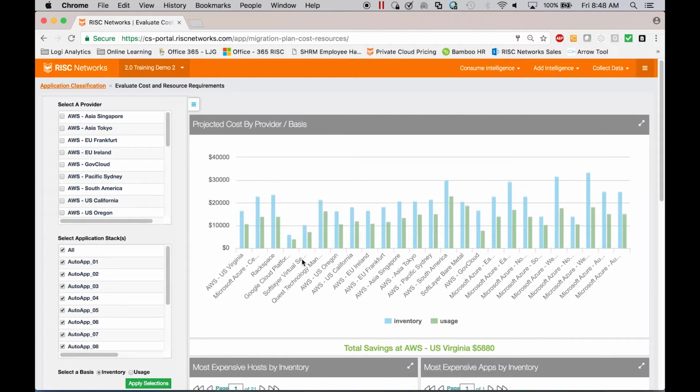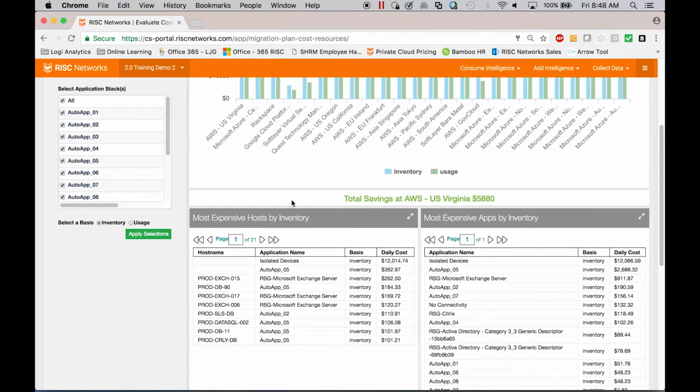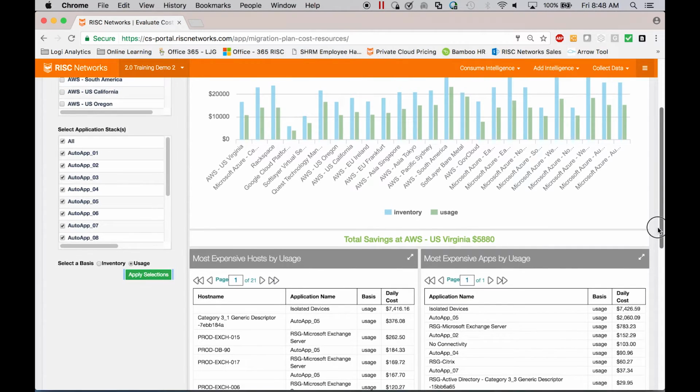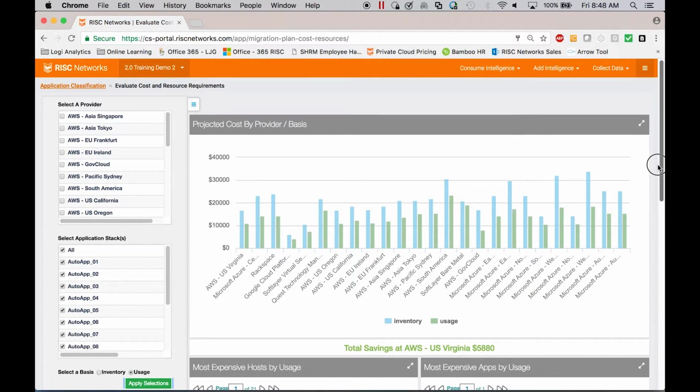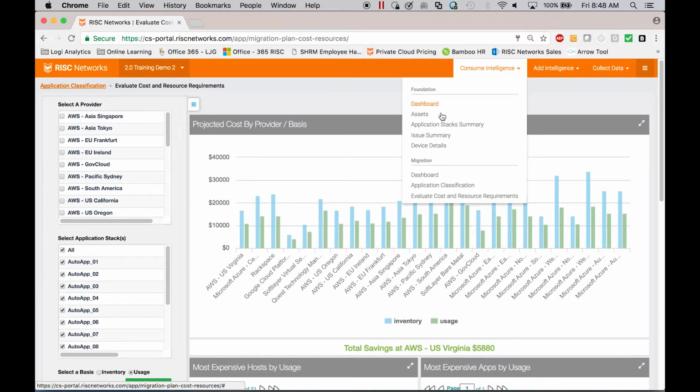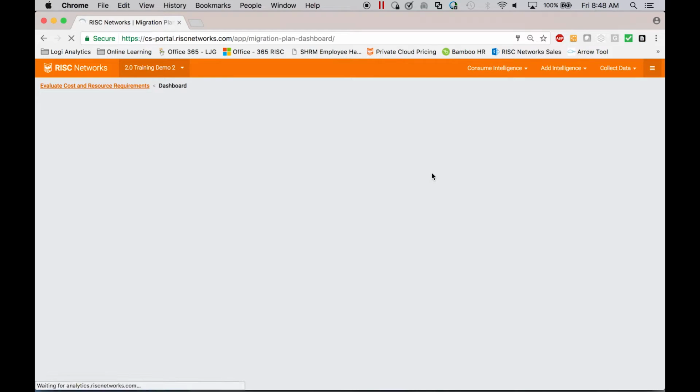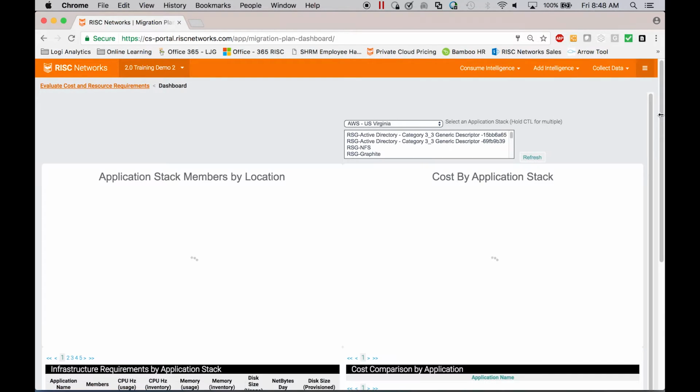I can then provide costing. So if my customer is looking at private cloud or a public cloud rather, I can look and see what it will cost to run at AWS or Azure or Google or Oracle. I can show them what the optimized pricing is, so basically inventory versus usage. So you're probably over provisioned. I can help you right size and save you money. And in most cases, we're saving a customer about 66%.